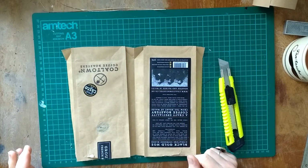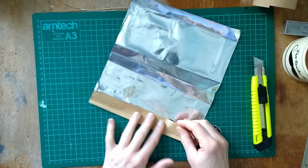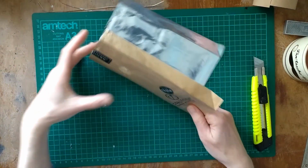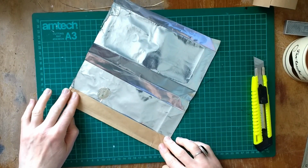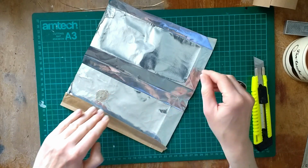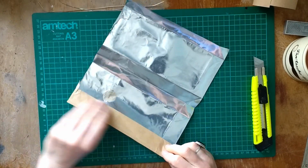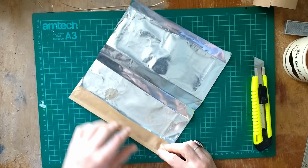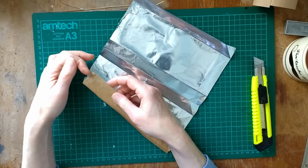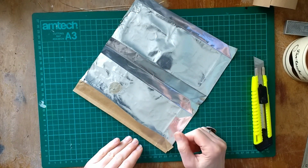That's the idea anyway. Now I still have to decide whether I want the craft paper to just be on the inside and then have these little flaps as they are, or if I want it to go all the way and them to be a bit thicker. Because this one is ripped at the top, it might be quite good to have the craft paper all the way.